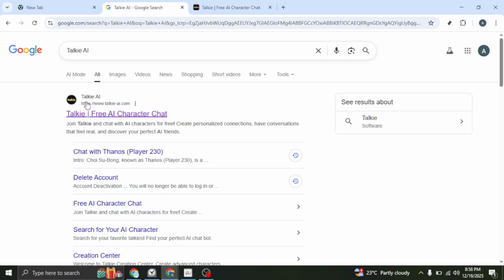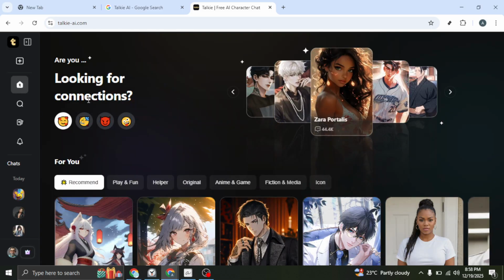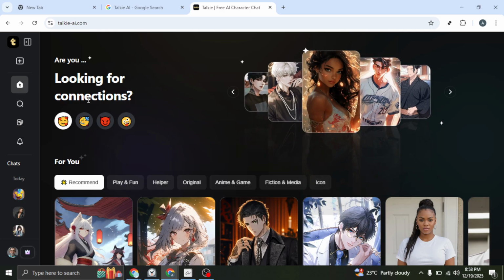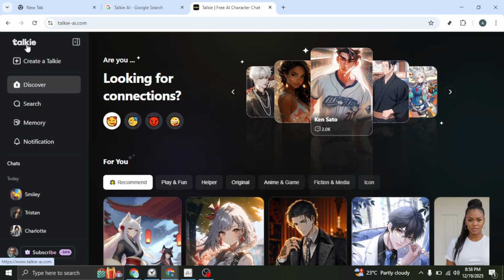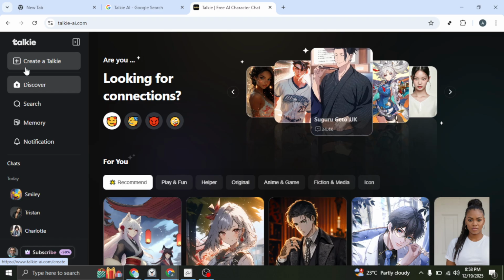Once the website loads, look to the top left corner of the page for the sidebar toggle icon. It often looks like three horizontal lines, sometimes called a hamburger menu. Click that icon to reveal the sidebar. If you don't see the icon, try maximizing your window, zooming out slightly, or checking the top bar on mobile. On smaller screens, the menu might be tucked away until you tap it.